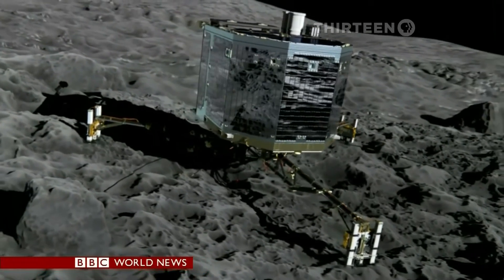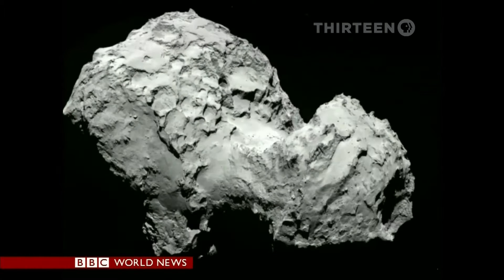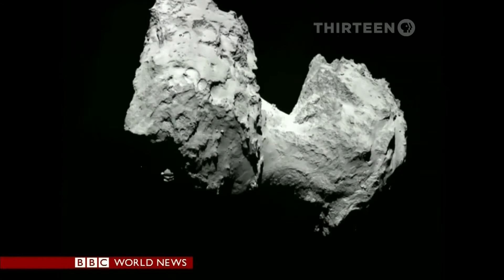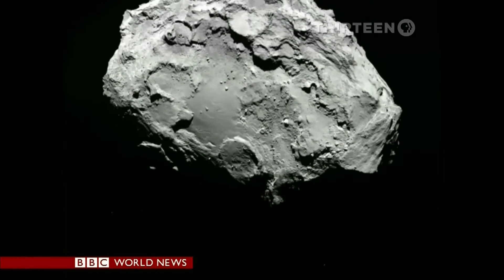But no one can be sure if this is possible. Already scientists are studying the comet to look for a landing site. Imagine trying to pick somewhere safe on this bizarre surface. There's a lot that's still unknown — we should expect something that could range from the hardness of concrete to the softness of candy floss. That's what makes this mission different to something like going to Mars, where you reasonably certainly know what the surface is going to feel like.